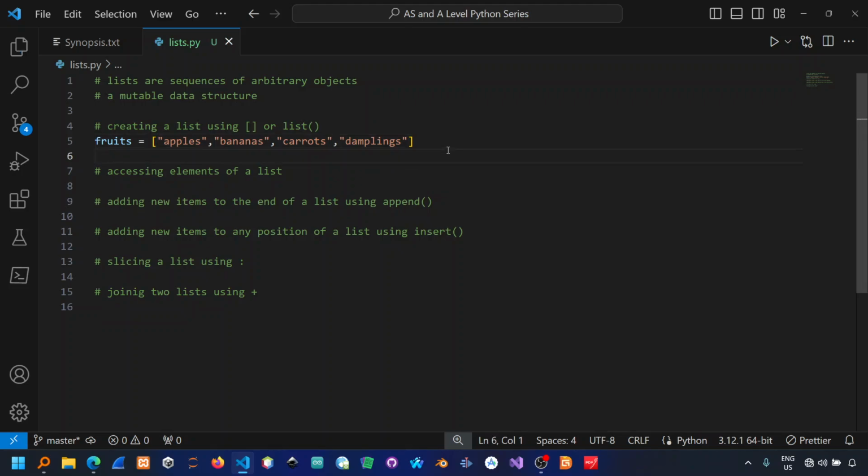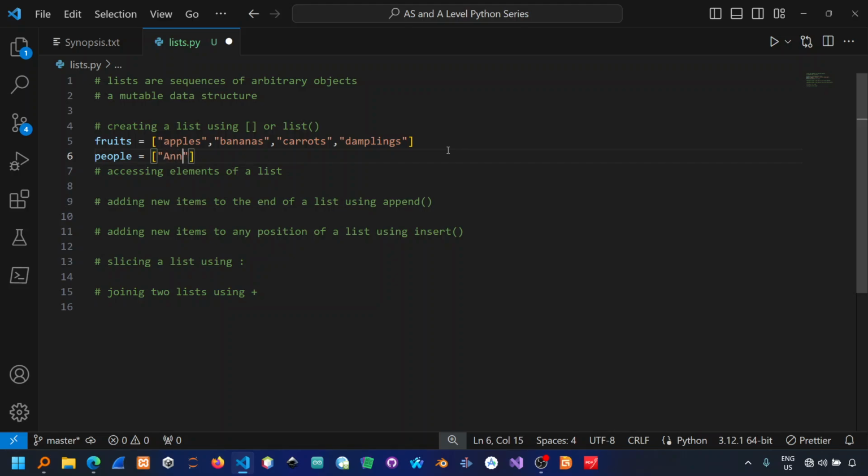Then we can have another list called people, I guess. Let's have people's names in here.